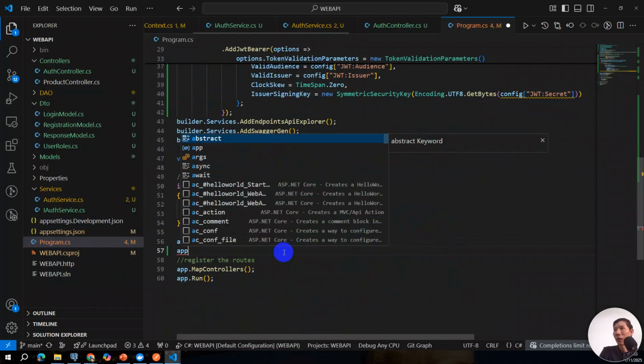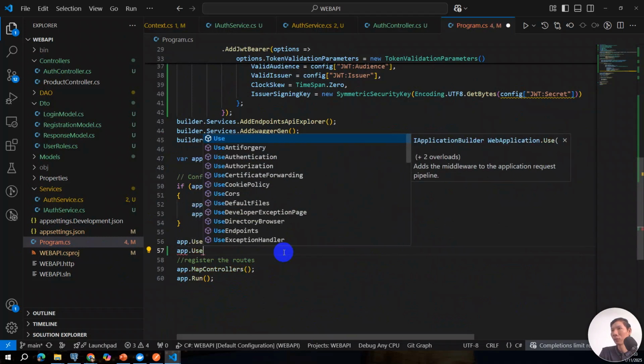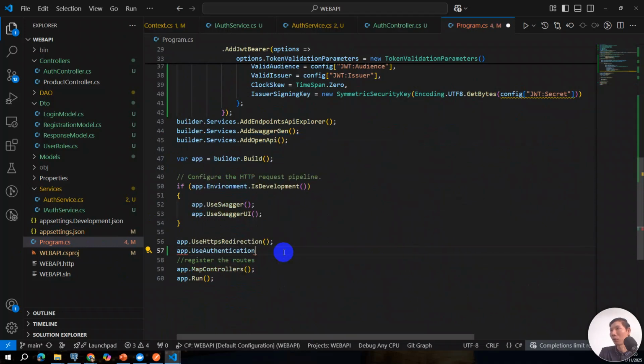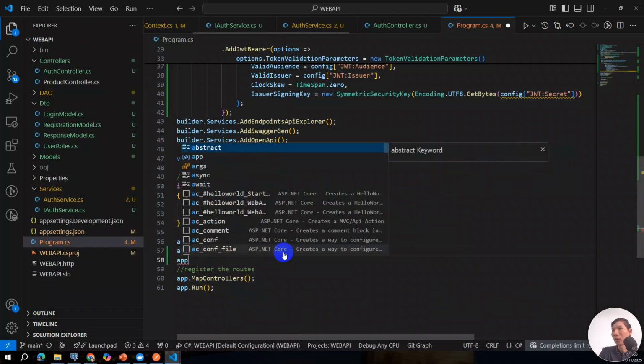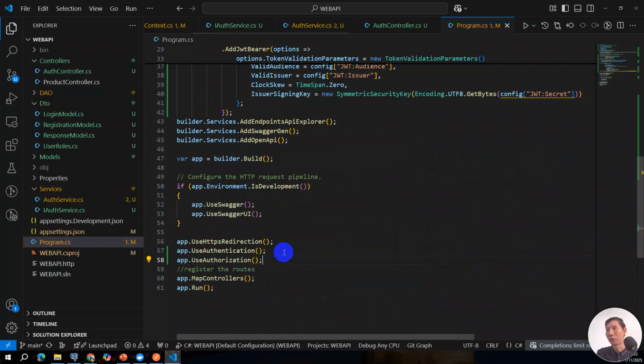Firstly, app dot UseAuthentication, another one is app dot UseAuthorization. This is the correct way, please be careful, this is the correct order. You need to define the authentication, and after that you need to define the authorization. Okay, all right, so it is already added to our configuration.